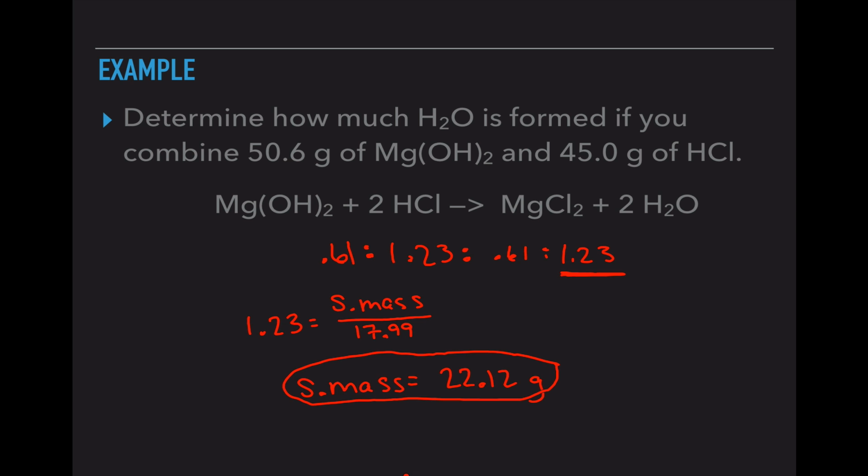Now if I wanted to have you compare the masses before and after, we would then have to do the same calculation for the MgCl2, or the magnesium chloride, and then find the excess reactant left over and then add them all up. But at this point, I don't want to add that step in. So as far as we're concerned, we're done with this problem. We ignored this extra number because right now we don't need it. We calculated for the number of moles of H2O that were created because H2O is the fourth location, and we could use our sample mass over molar mass equation to find that math.